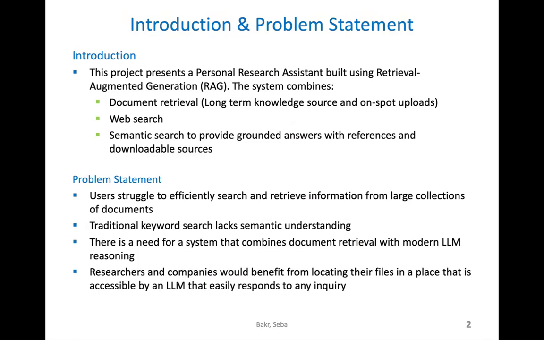The problem statement is users struggle to efficiently search and retrieve information from large collections of documents. Traditional keyword search lacks semantic understanding, and there is a need for a system that combines document retrieval with modern LLM reasoning. The researchers and companies would benefit from locating their files in a place that is accessible by an LLM that easily responds to any inquiry.